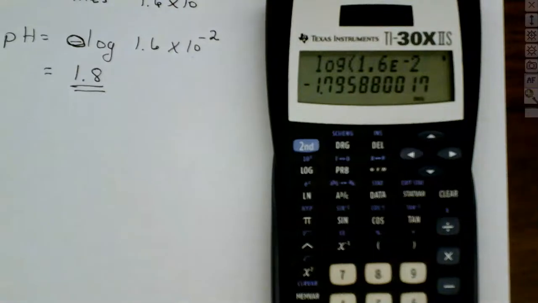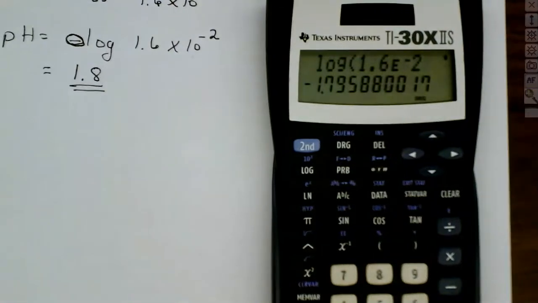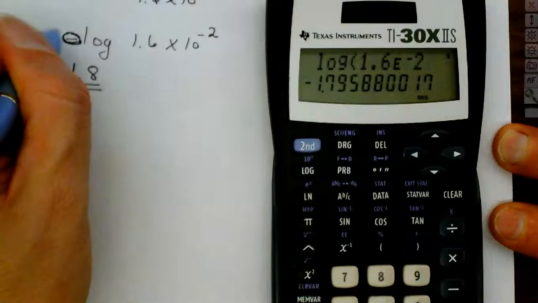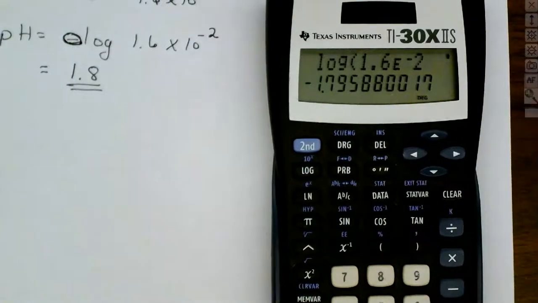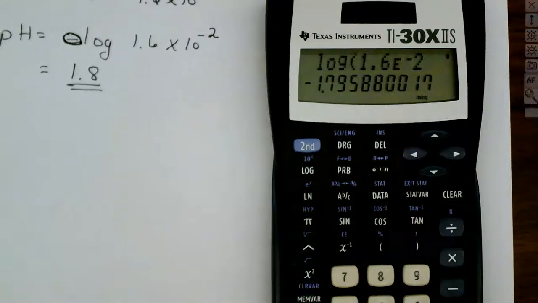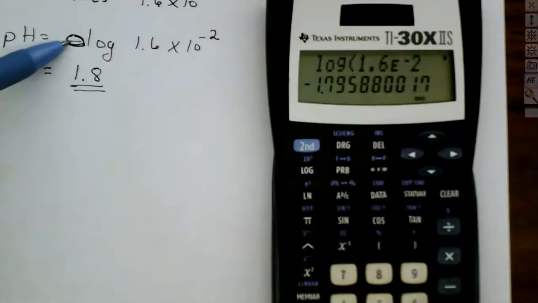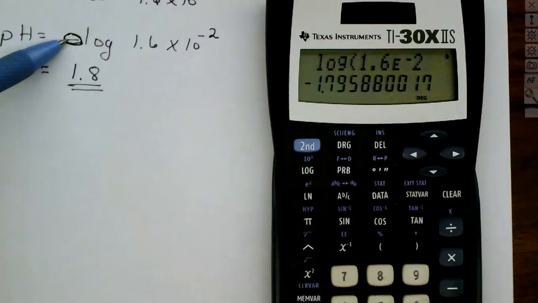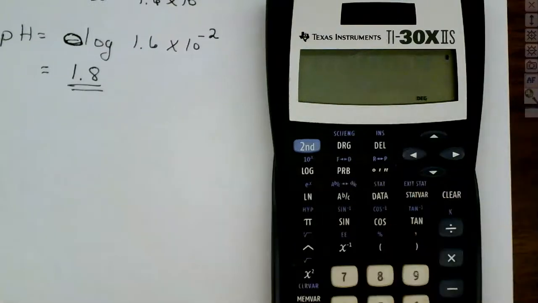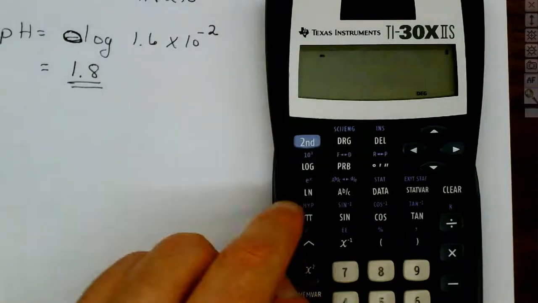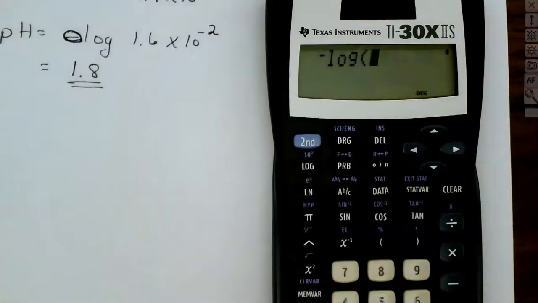Wait, what? You didn't put the negative over there. Right, but I didn't put the negative in front because that's just another way of confusing students. So what I do is I change it at the end. I just remember that pH is actually positive. I could have put it in, but that's one more place you can make a mistake. It's just one more place where students can make mistakes.